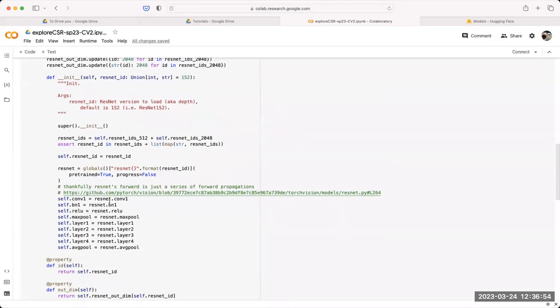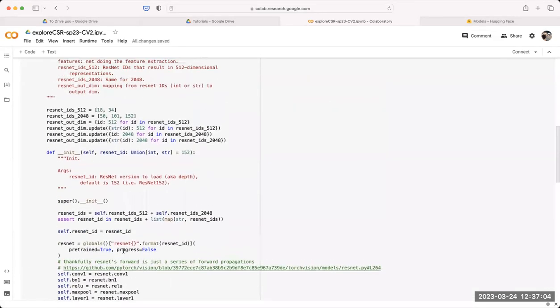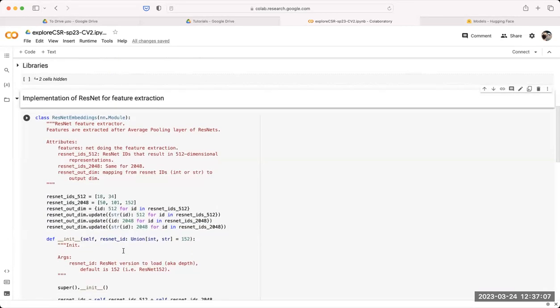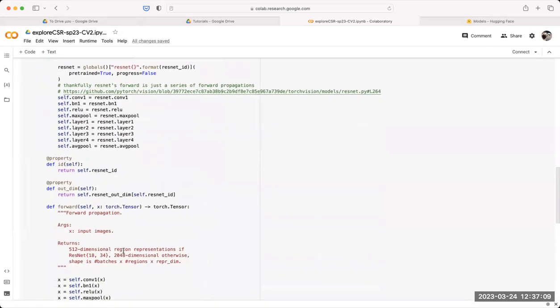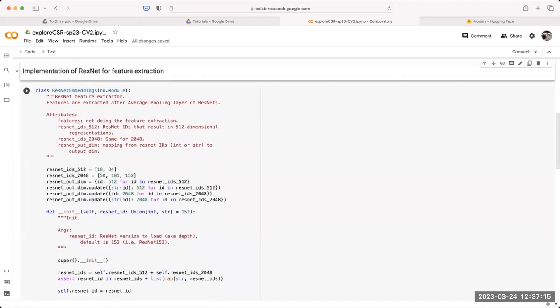So I just dispose of the final layers that perform the classification, and I'm only keeping the layers that give me features instead. So when you initialize and call the ResNet embeddings class, it's going to give you back embeddings. It's not going to give you back predictions as it would have otherwise.